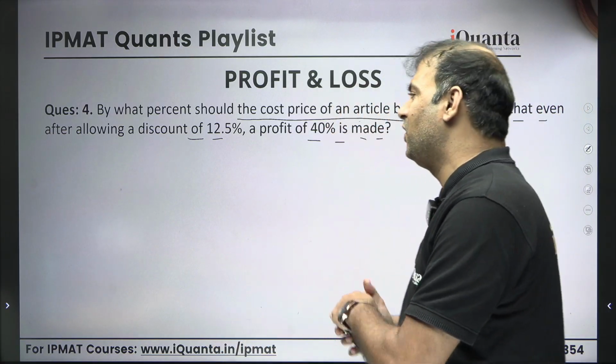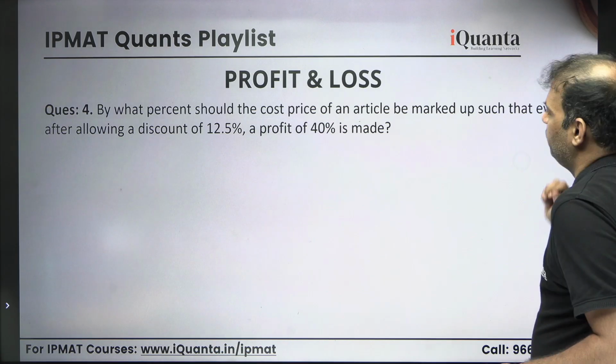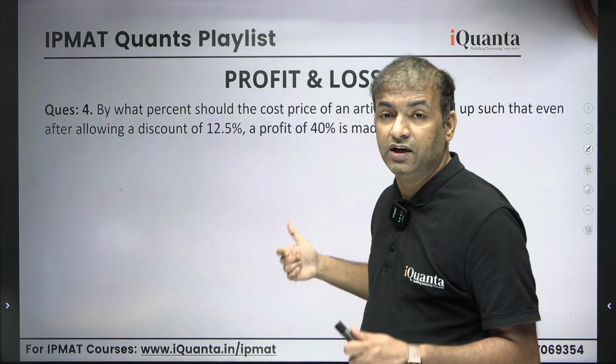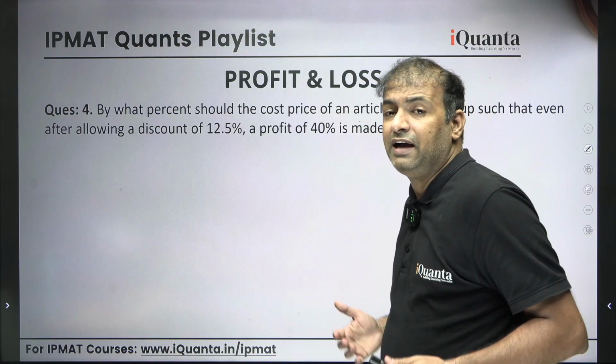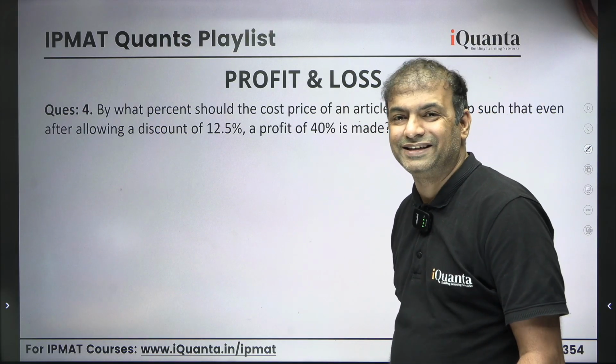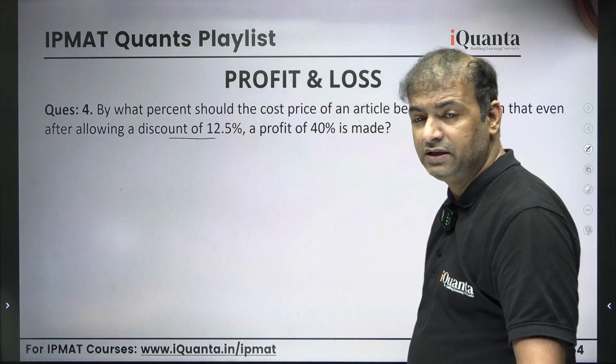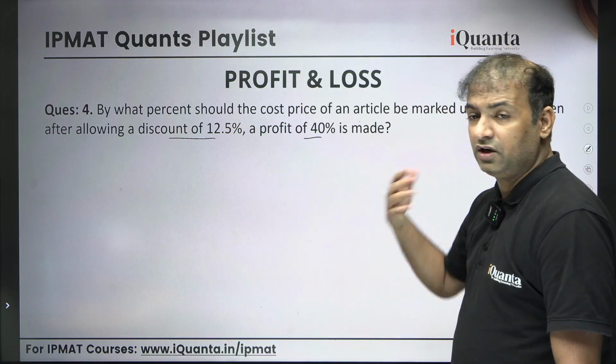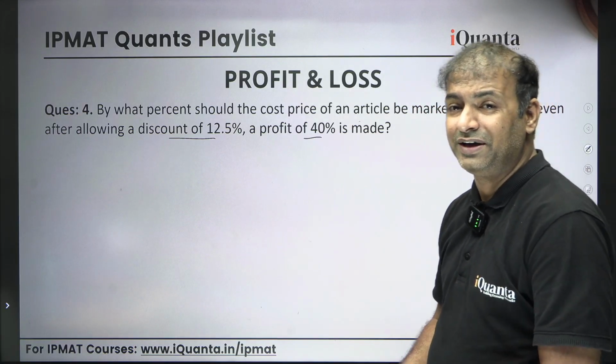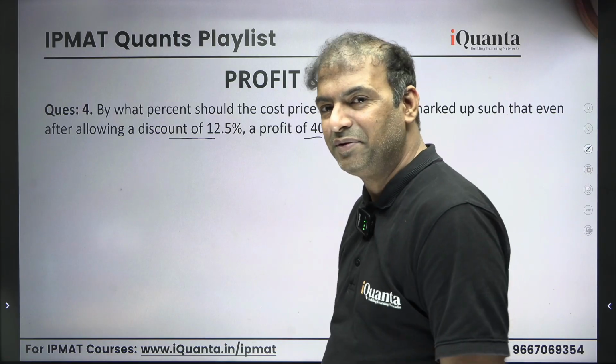All right. Okay, so how do we do this? We are given the discount percentage, we are given the profit percentage, and we have to find the markup percentage. So guys, discount is given on mark price and we obtain the selling price, and profit is given on the cost price and we obtain the selling price. Okay, so in both the relations, selling price is common, by the way, right?